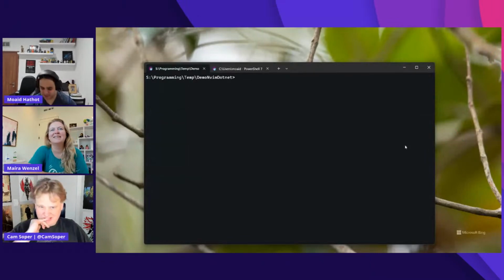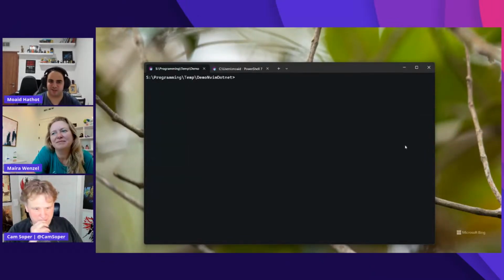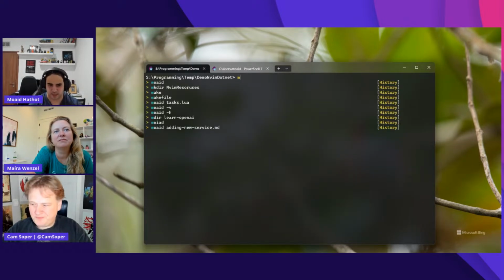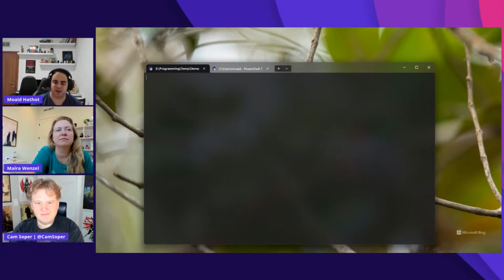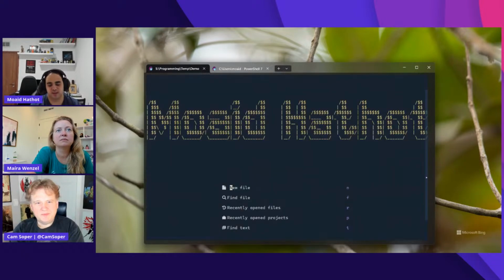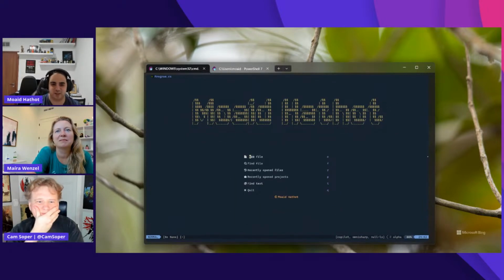Let me show you. Okay, so first of all, I also talk about my flow because my flow has changed using the terminal. There are some tips and tricks to be really productive. I can just open Vim with an alias, so I can write nvim, or I can use the alias, which is my name. I will explain why in a few minutes. So okay, this is Vim, and as you saw, there's this startup screen that I configured. It has the shortcuts for creating new files and stuff that I usually do, and I also added my name just because I can configure everything.